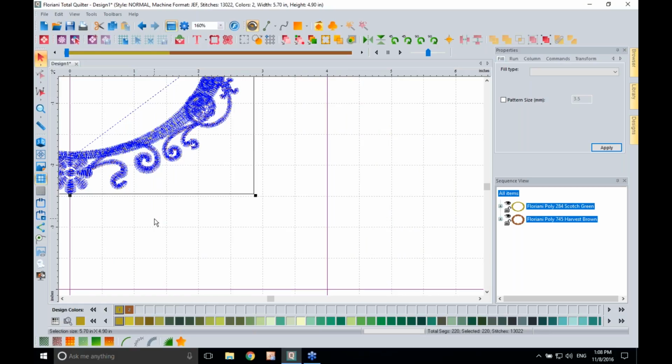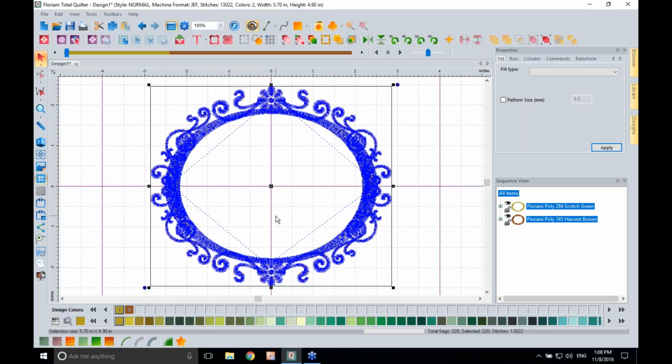Now you see when it did that, it moved it most of the way off of my screen, and depending on what your screen looks like, it might even move all the way off. That's okay. It's going to be a real easy way to get it back in the screen, and that's to come over here to your magnifying glass and double-click it. That is what we call a shortcut for Zoom to Fit. Zoom to Fit is a function that zooms the image out so we can see everything we're working with, and also centers it on our screen. So you can see now our design is perfectly centered on our ruler. We're at 0 and 0, and you can see it's right there in the center, which is perfect.